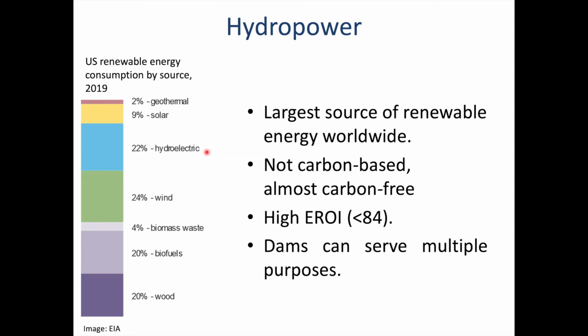Dams can also serve multiple purposes, just like I showed you in the first slide. For example, dams built for flood control can also generate hydroelectricity and provide opportunities for recreation. There are some drawbacks, however, to hydroelectricity, and we'll discuss them. But first, let's talk about how it actually works.